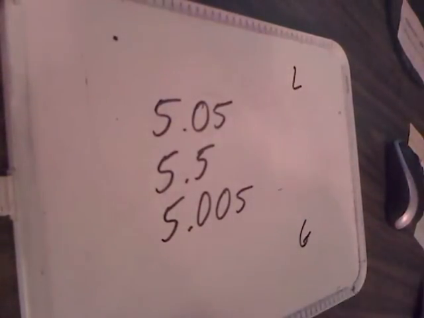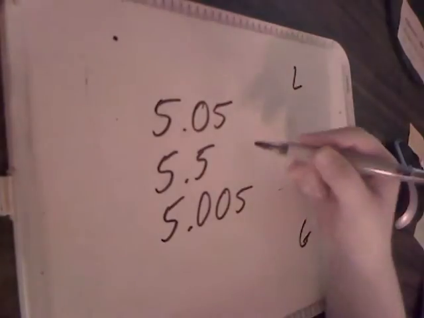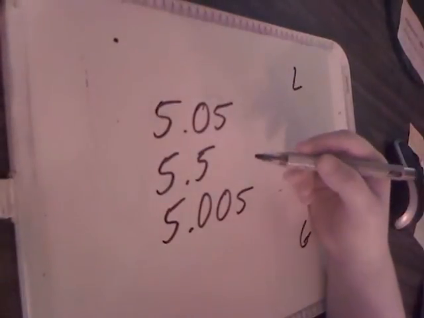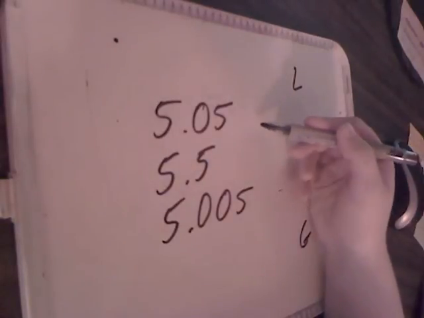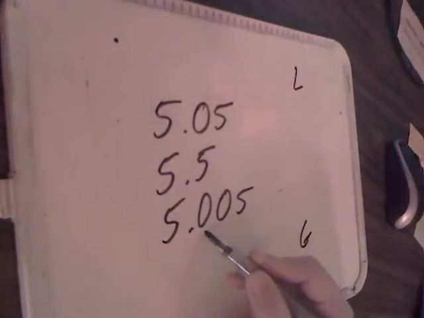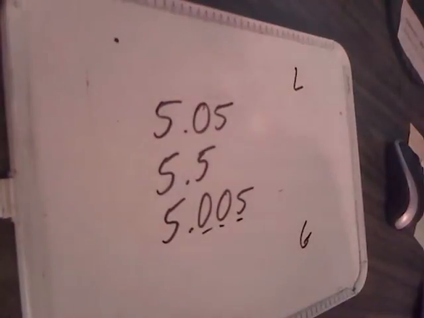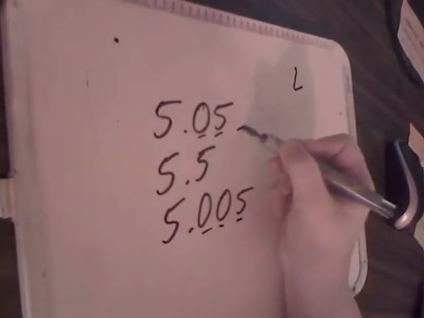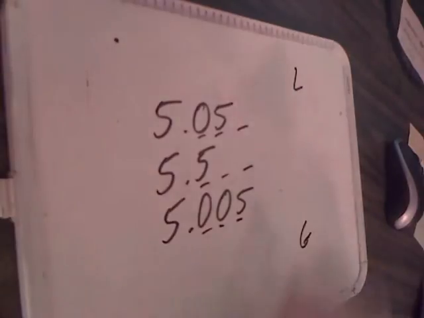do to make it simpler for you is make equivalent decimals. And you're going to want to make equivalent decimals that all extend out to the same place value. So because this has 1, 2, 3 numbers in it, we're going to want to extend this out to 3 numbers and this out to 3 numbers.